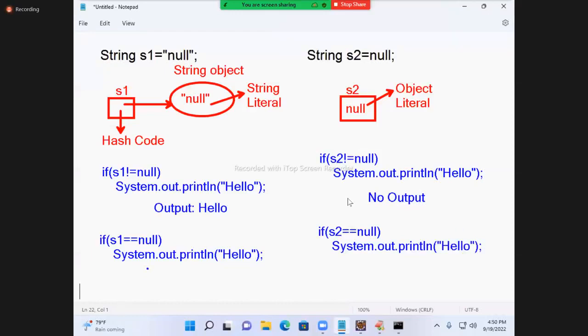First, S1 hash code double equal to null, false. False means no output. Here S2 is null, null double equal to null, yes, true. Then the output is hello.